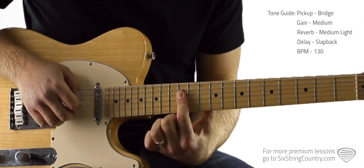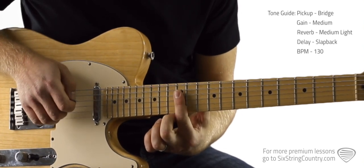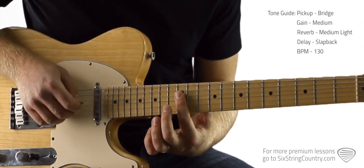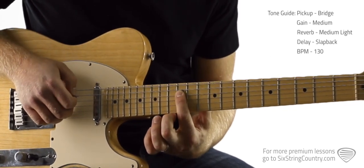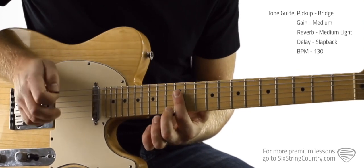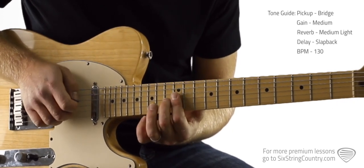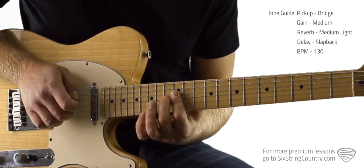So that's 12th fret. We're going to take our pointer finger and bar across the D, G, and B, and we're going to be kind of picking over this D while our pointer finger is not really making contact. It's kind of a half mute. And then clucking the G and the B string and hammering on with our middle finger to the 13th fret of G.